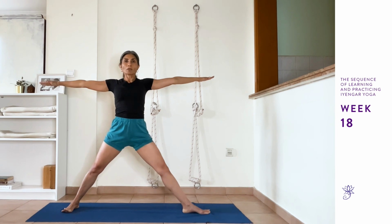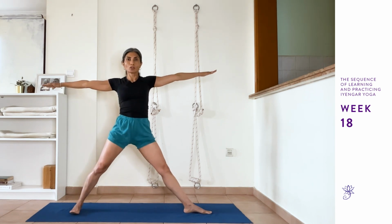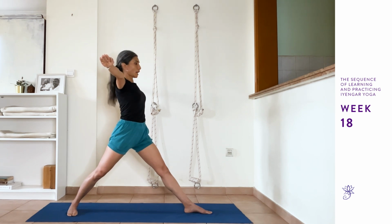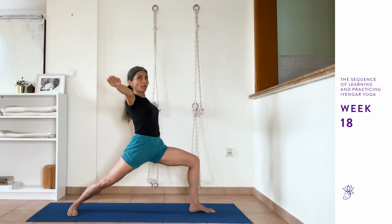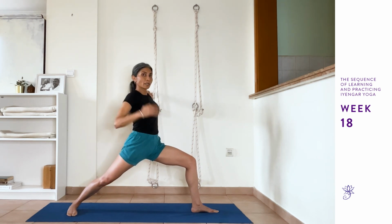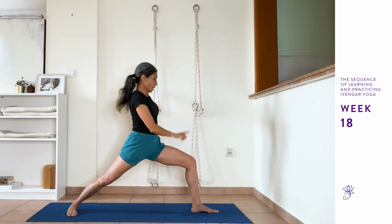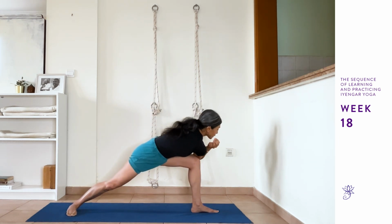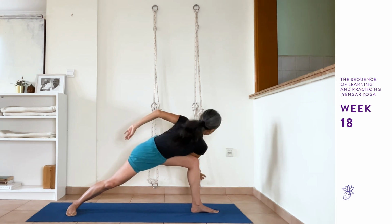Here we start in Vimanasana. So you turn your right leg, you turn your left foot, you turn your chest, the arms are wide. Go down and bend your front leg, create the 90 degree. Then from here, we start turning, cutting this arm across as much as we can to the outside. So it's like a crossing over, yeah? So you take the arm across.